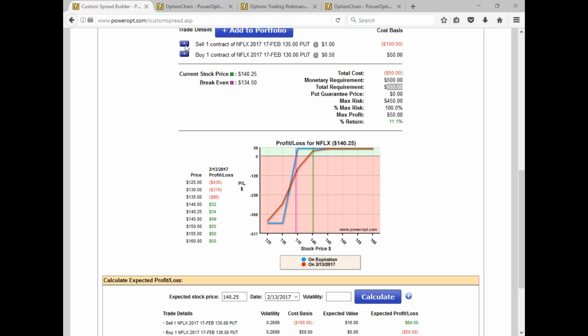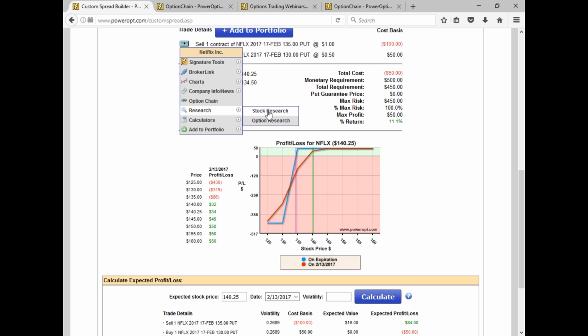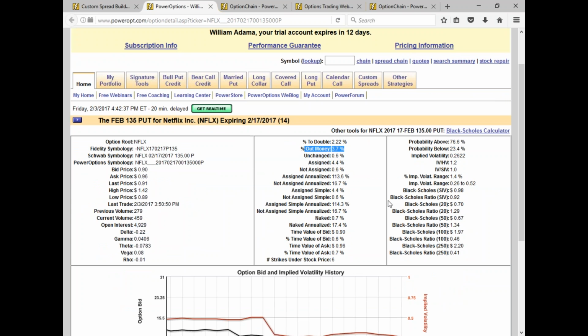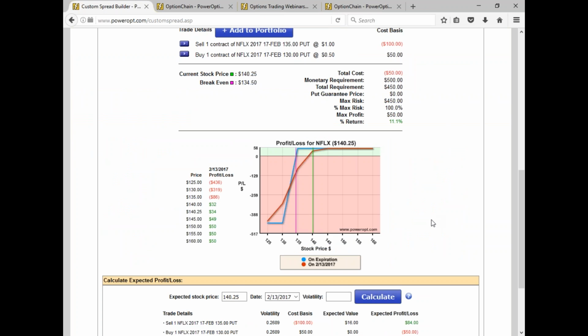As a really quick view, I'm just going to go to the research tool here for the put option that we're selling. Okay, there we go. We're 3.7% out of the money. Not too much, I know. You had mentioned 5%, but we'll take the 3.7% out of the money. We've got a probability of 76.6%. We're just jotting these numbers down here as that might be something you would use. We didn't look at the stock in depth on this, but we'll talk about that as well.